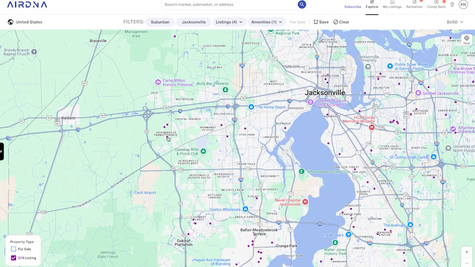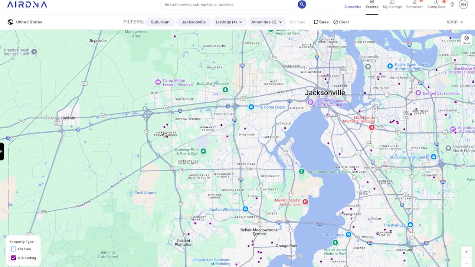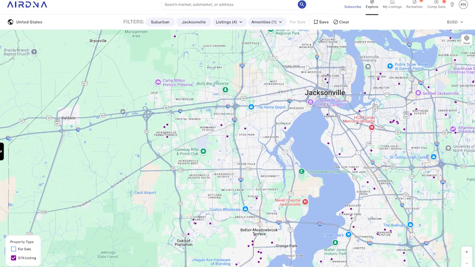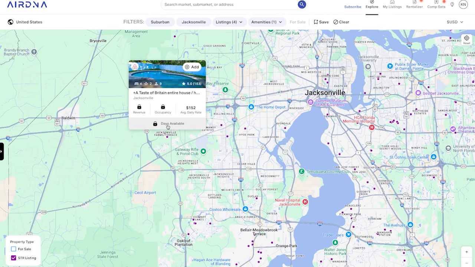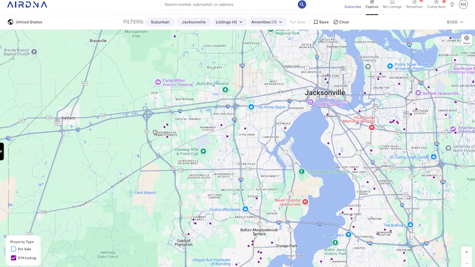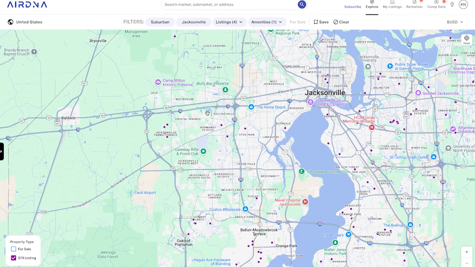Another one would be right here, how it has 1 review when we went to VRBO, and yes, the average daily rate is $350, but is it really bringing that in? Now, obviously, we found the same thing here when we went, and we could find out that it actually was pretty accurate with an actual higher average daily rate. But when we went over to this one, just because the listing is also on Airbnb and it shows on a different comp here, this 112 is still skewing the numbers. It's bringing down the average daily rate overall across the board in the neighborhood. So you guys have to keep those things in mind for those outliers.